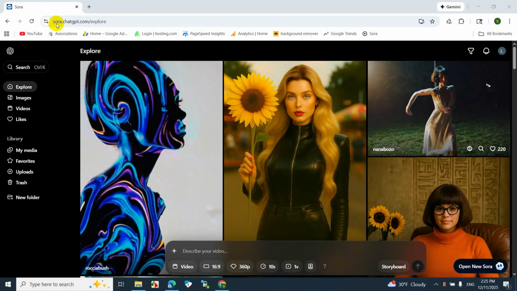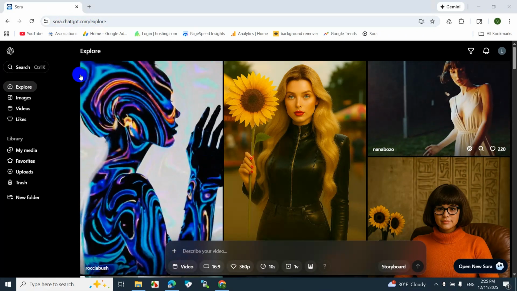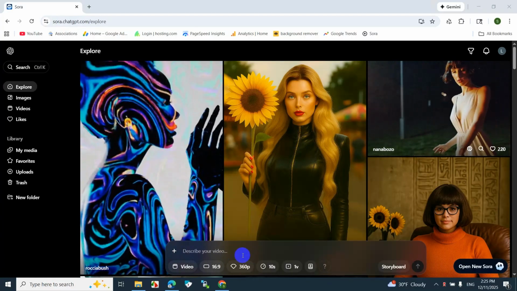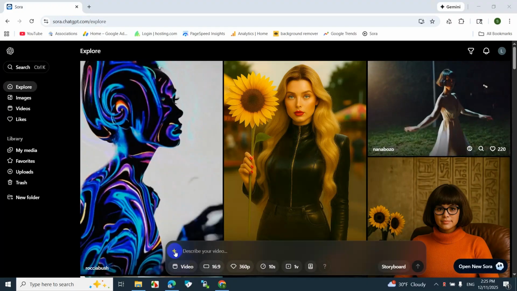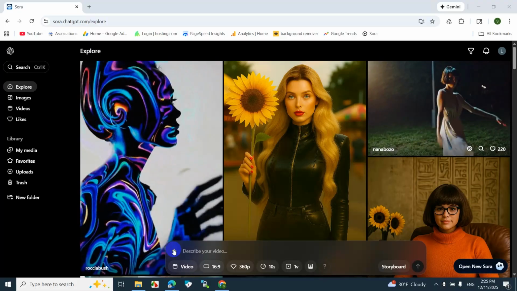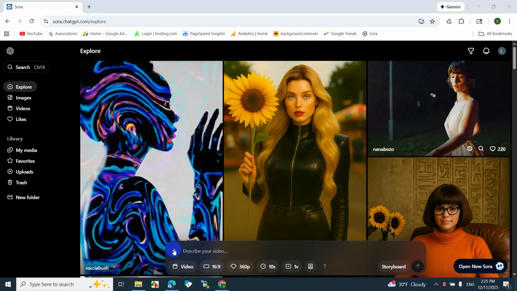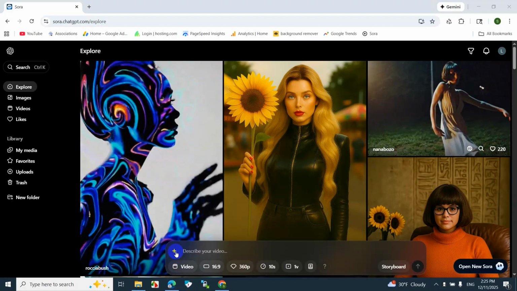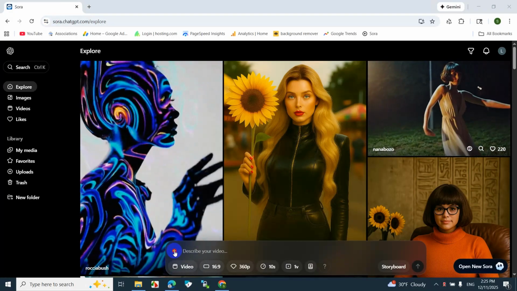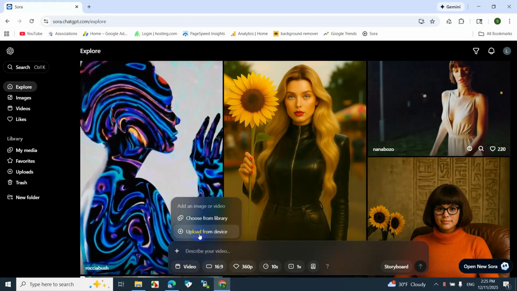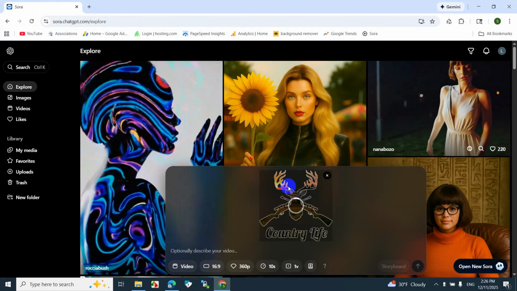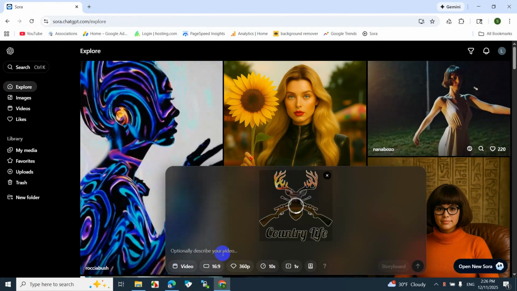Alright, now I am using Sora by ChatGPT version 1, or the first version, and I'm going to try and make a promotional video. So I'm going to go to the little icon here. By the way, you can create a free account. This is free. I'm not paying anything. This is a free account. They have Sora 2 now, I believe. And now I'm going to select this and choose from a device, and I'm going to do this one, which is the image that we just designed, and it's uploading.